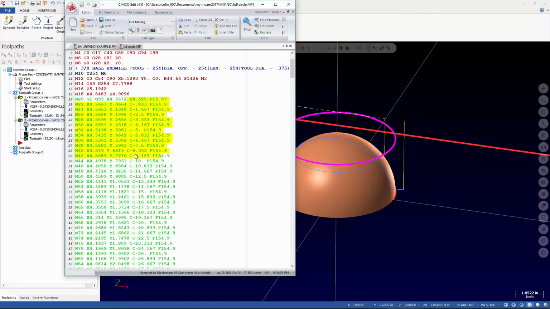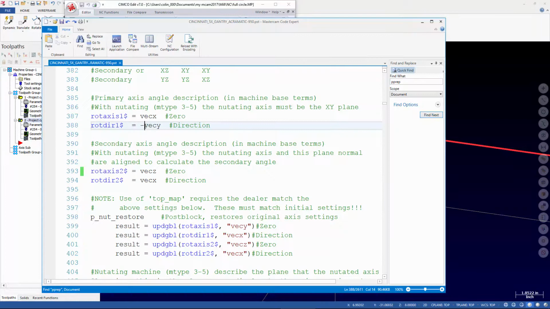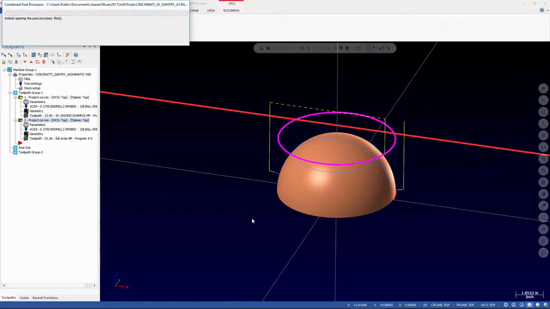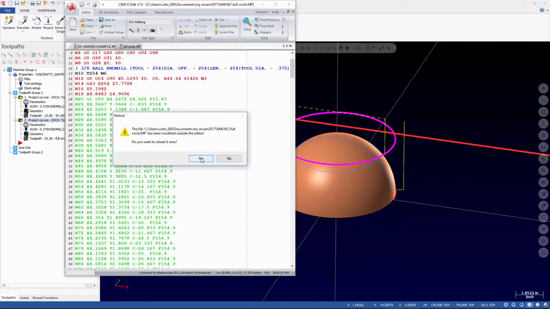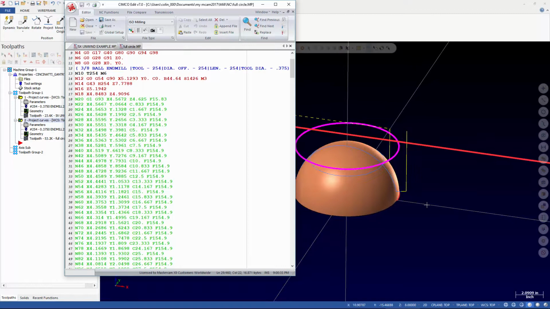Okay, so if we need to reverse the sign of the axis, we reverse the sign of the rotary direction variable. So make a negative positive or a positive negative. We always want to test this first and make sure that our starting point is in the right position.